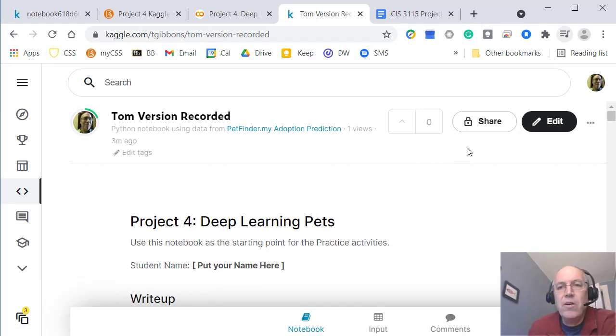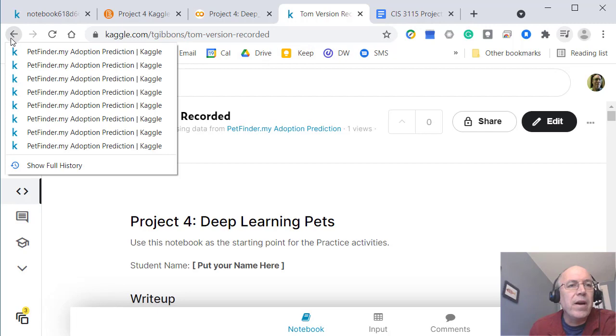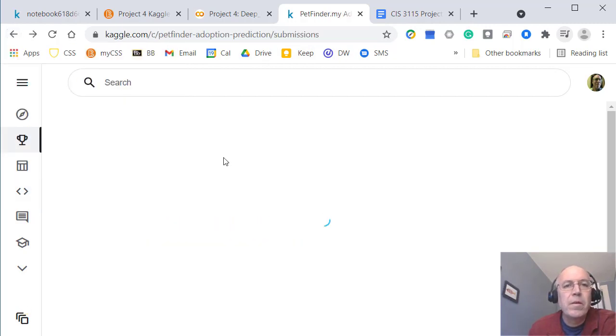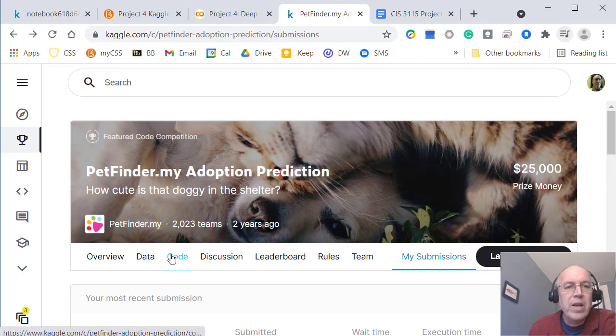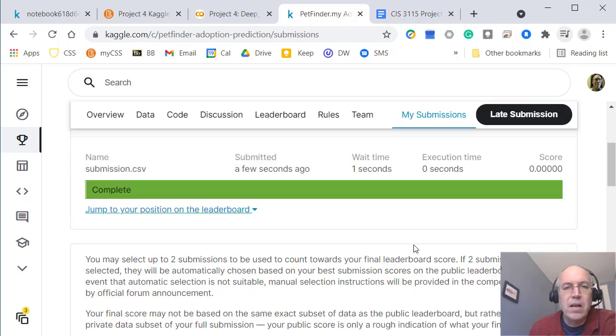Now, to see how your score is with the competition here, we're going to go back to PetFinder. And again, we had been looking at code and then your code under this. Now we're going to go back to the leaderboard, and then under leaderboard you can look at my submissions. Those will be your submissions here.